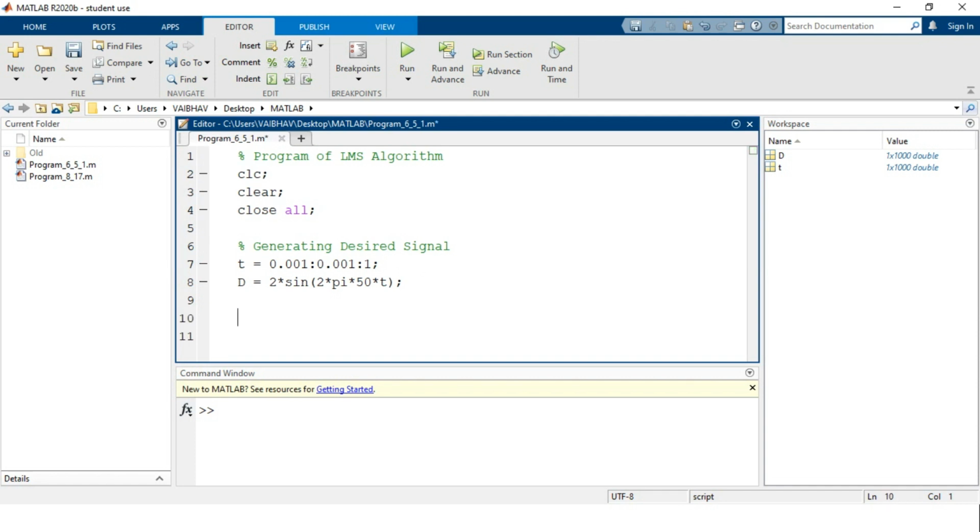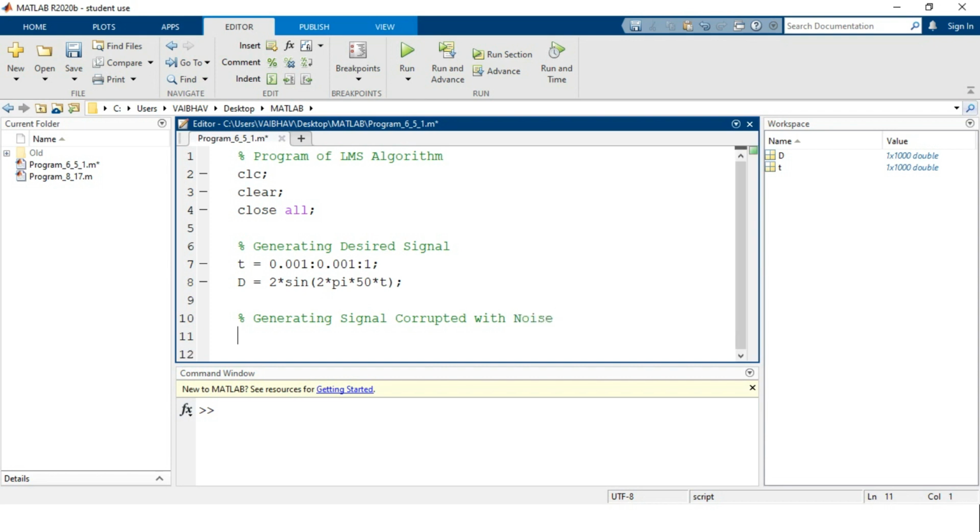Now the next step, as per the system identification for adaptive filtering we have seen, we need to generate a signal that is added with the noise in the practical sense. That is why I just mentioned a comment here: generating a signal corrupted with noise.